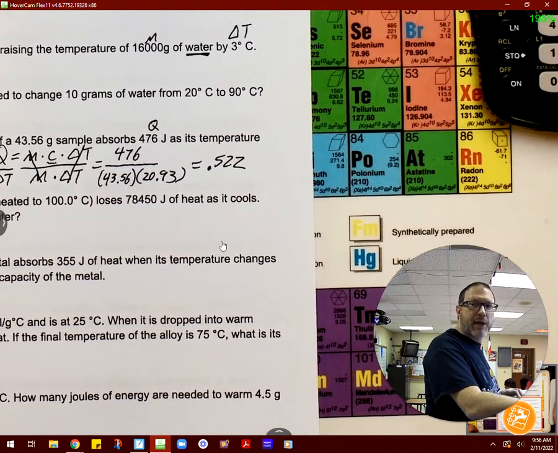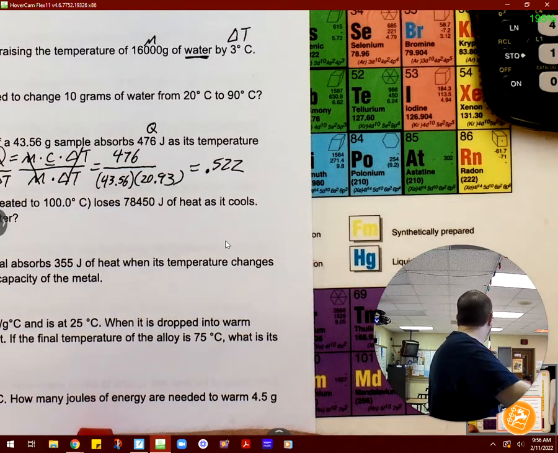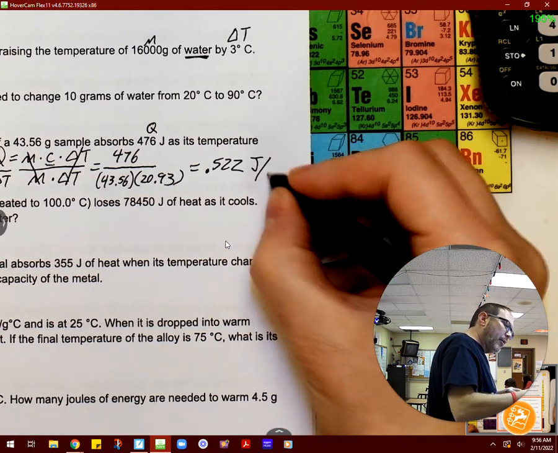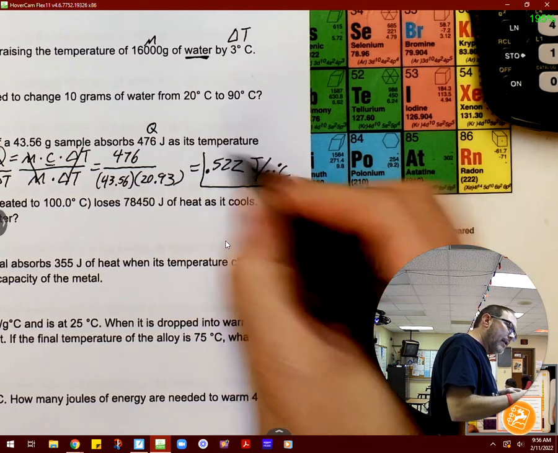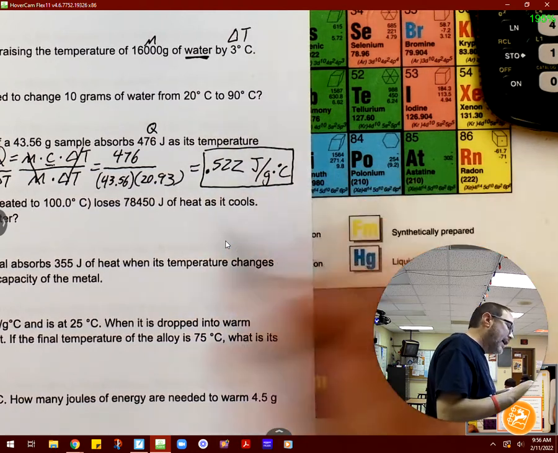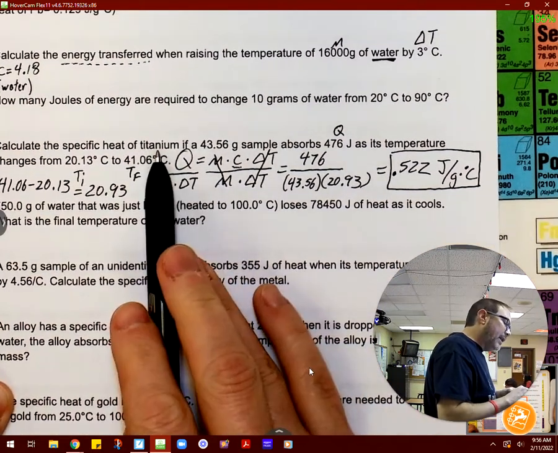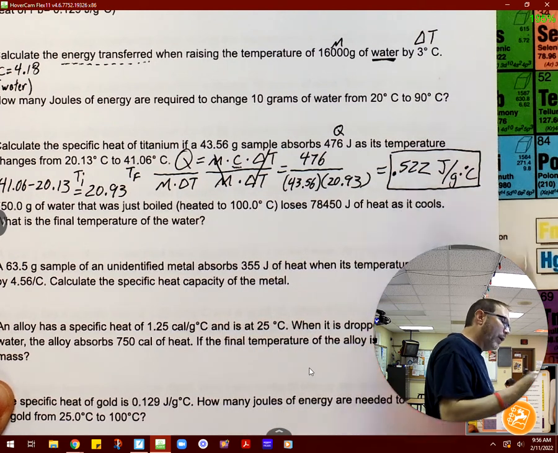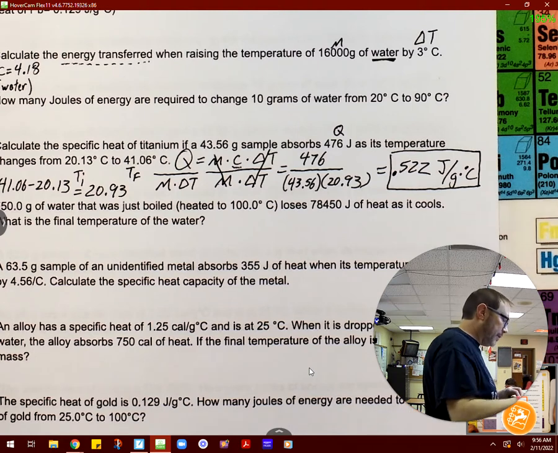And this one is the big complicated one. Look at how it's expressed on some of the other problems. Joules. It's part of it. Joules per what? Per gram. Per gram degree Celsius. Yeah. Because again, specific heat tells us that for titanium in this case, if I want to raise the temperature of 1 gram of titanium by 1 degree Celsius, I have to apply 0.522 joules. Okay, which is a lot less than water. Titanium heats a lot more easily than water does.